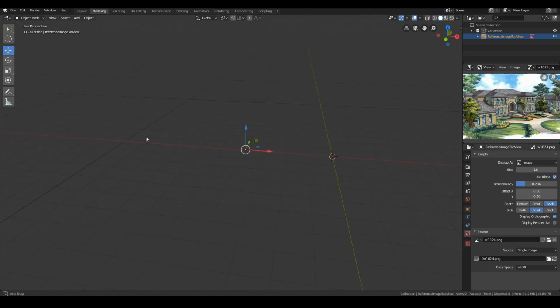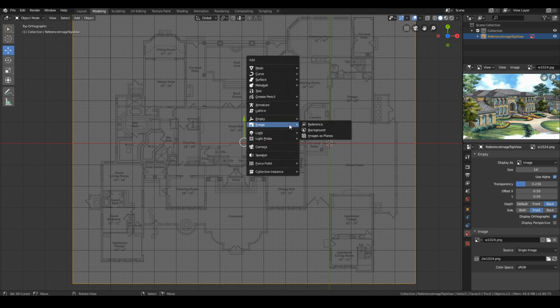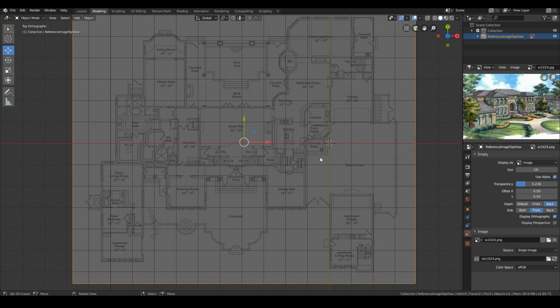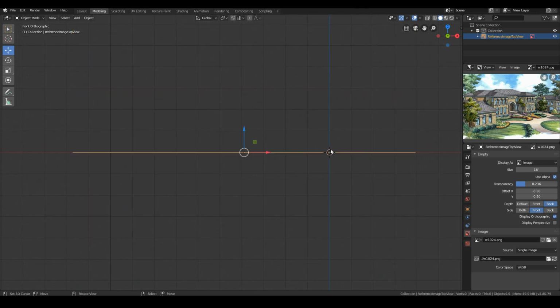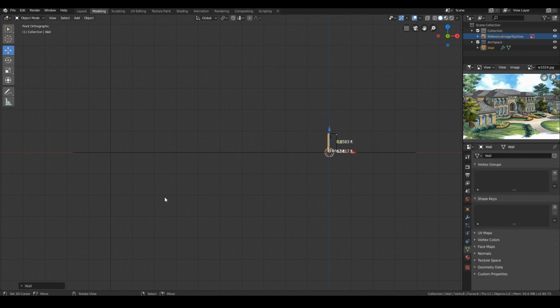And now you have Archipack add-on enabled in Blender. So let's now start to create the wall. What we're going to do is go Shift A, Mesh. Well, first of all, you need to position the 3D cursor right on the center origin. If it isn't already, just go Shift S, cursor to world origin, which it is, which is great. Then you go Shift A, Mesh, Archipack, and then Wall.